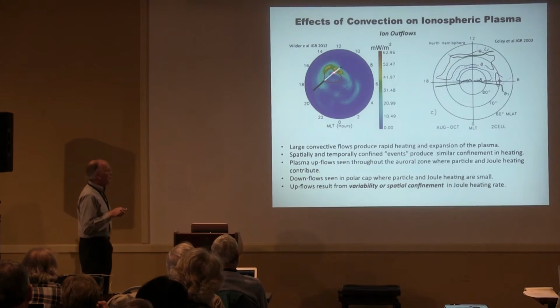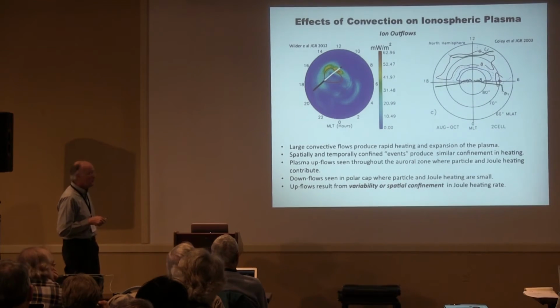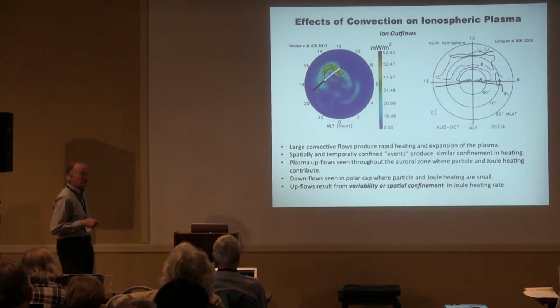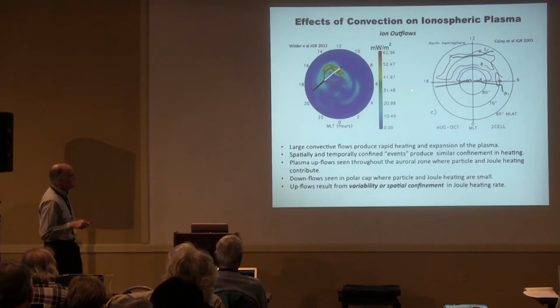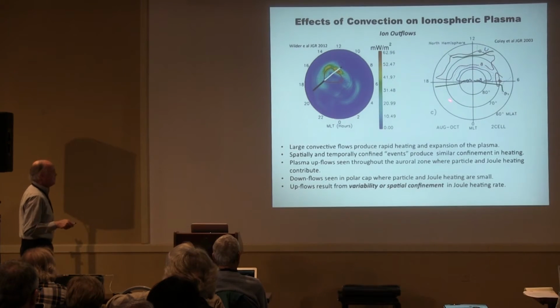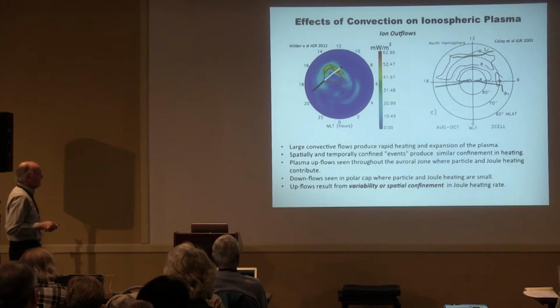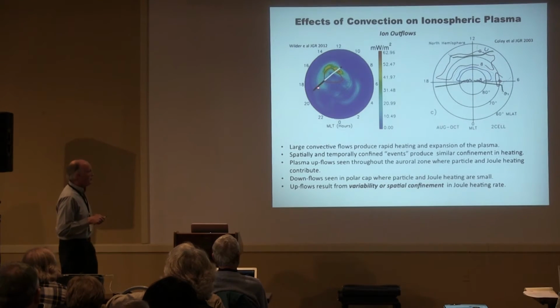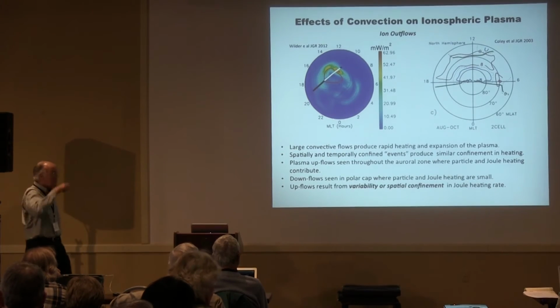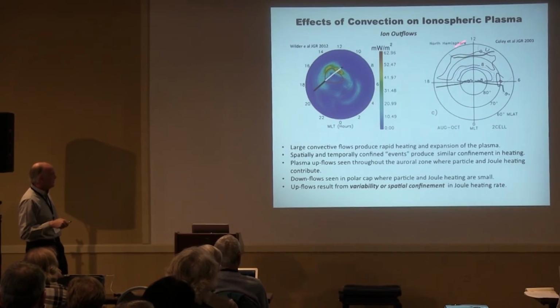And as a result of that energy deposition, the ionosphere expands and produces very large fluxes out of the ionosphere. Here's a 10 to the 8. This is per centimeter squared. You need to multiply by 10 to the 4 to put this in the same scale as that used by Andy Yau previously. So these large convective flows produce very large outward fluxes through 1,000 kilometers. So this is ionospheric outflow.